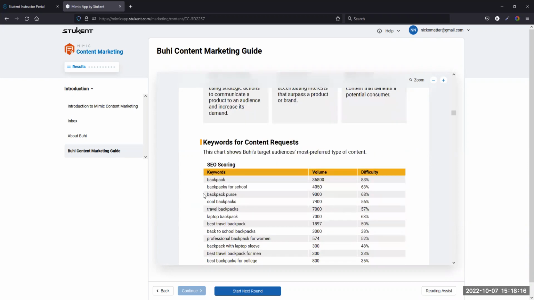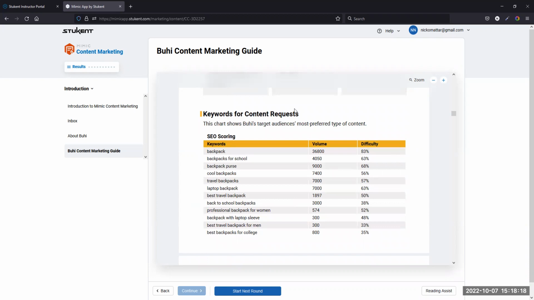Now, if you look at what the keywords are, this is more for SEO purposes. In blogging, this is very important to utilize. In video, a little bit, but for the other two, infographics and podcasting, not as important. Keywords are important to include in your titles and descriptions, but really, this is more for blogging than other sites.